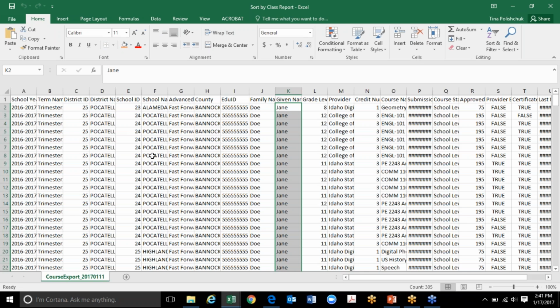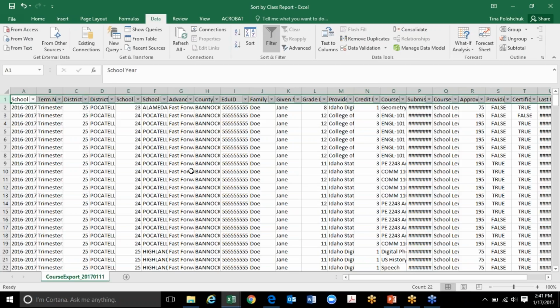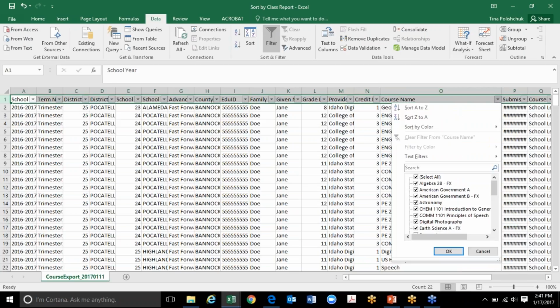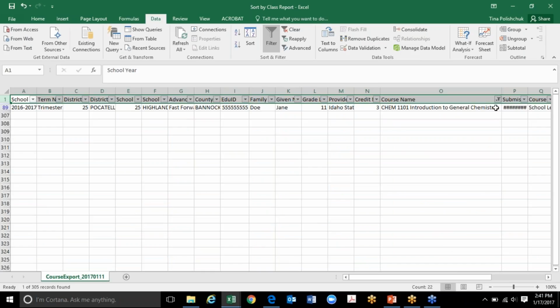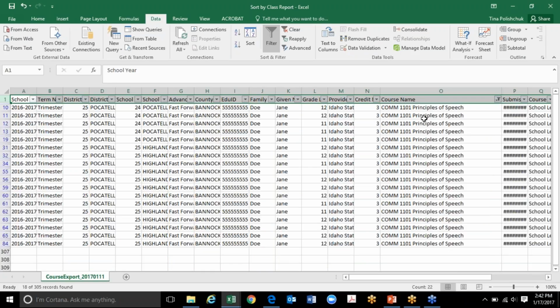let's go here, sort by class report. When you pull up the CSV file, it will look like this. And so I'm going to go ahead and turn on my filters. And you can go over here under courses and click on the drop-down menu and select which course that teacher is teaching. And say it's Chem 101, or maybe it's communications.